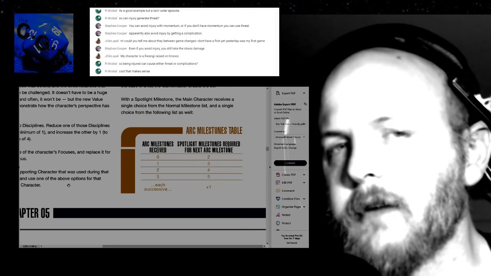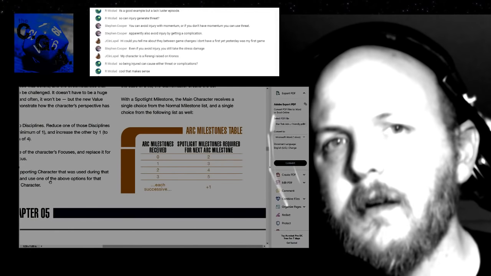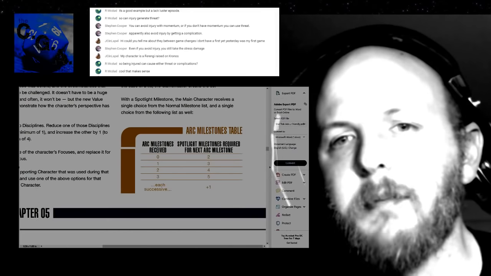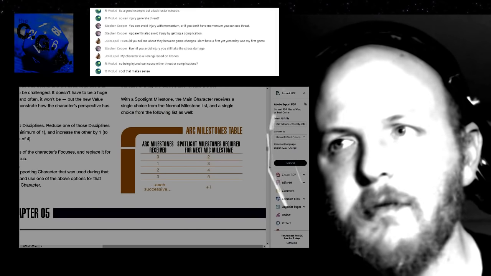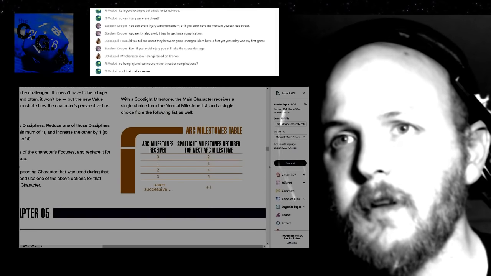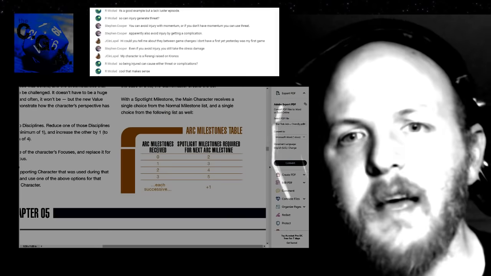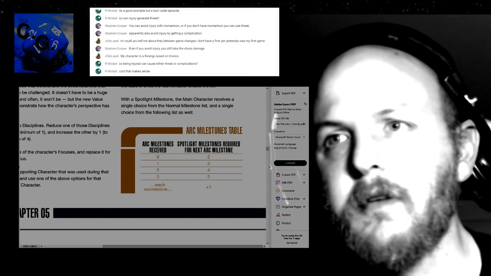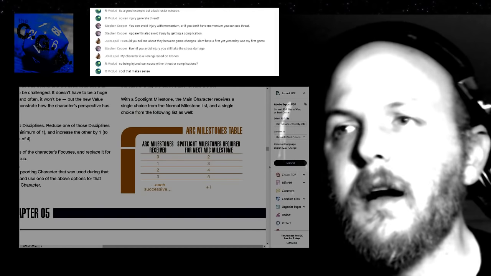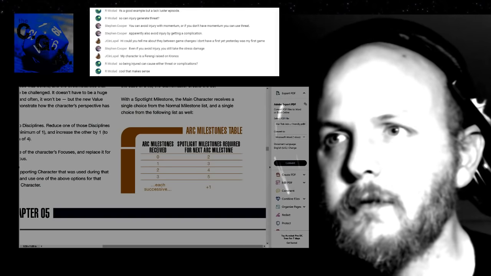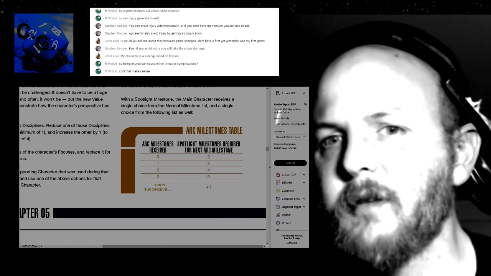And really, just the arc milestones, those are the only ones that really level up anything on the character sheet. But boy, do they ever when it happens. Let me just say, the advancement is tactile, it is sensed, it is meaningful. When you hit an arc milestone, it's really going to change how strong your character is. So I haven't done a video about character advancement. I know there's a lot of people that say that in Star Trek Adventures there's not much to be done. And I say au contraire. Play the game and get an arc milestone and get back to me.